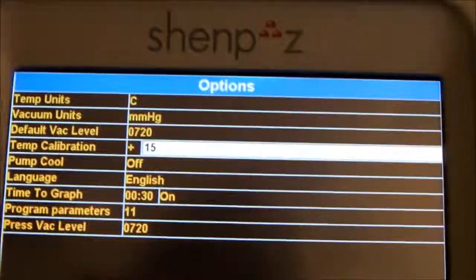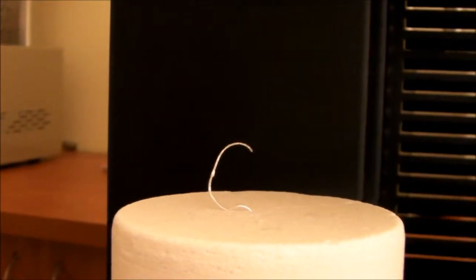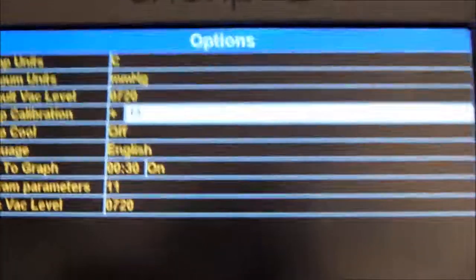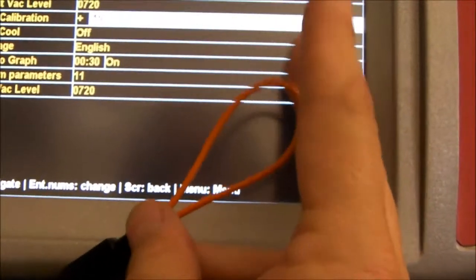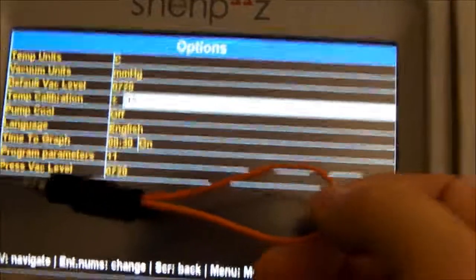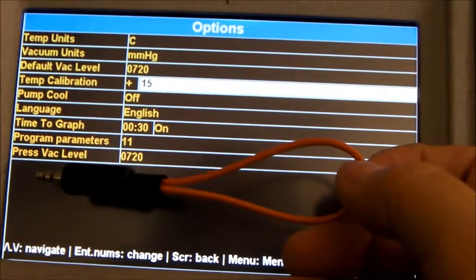Those are the two possibilities for calibration of the furnace. The most important is the result — you can see the small melting on the silver wire there. If you don't have this type of plug, it's very simple: you just need to cut from the cable and make a shortcut at the head of it. Thank you.